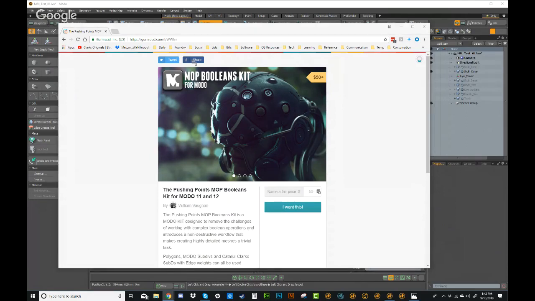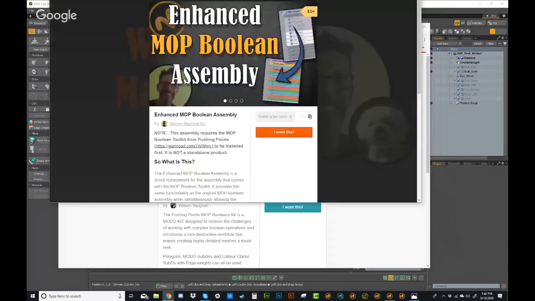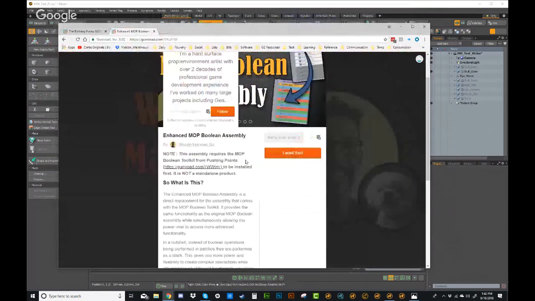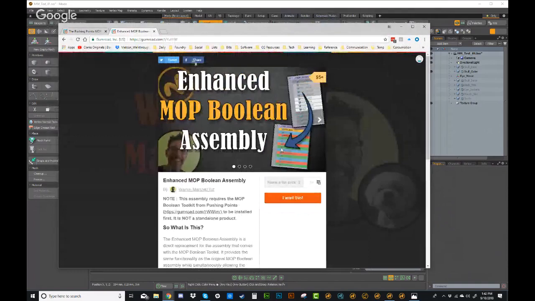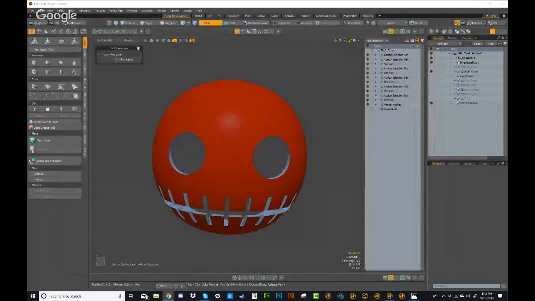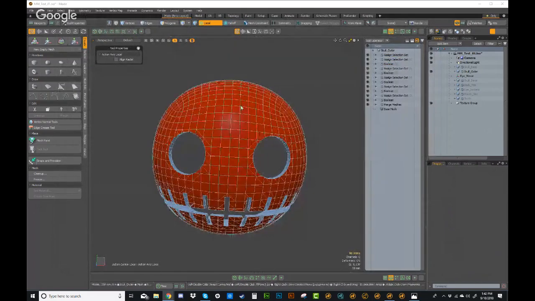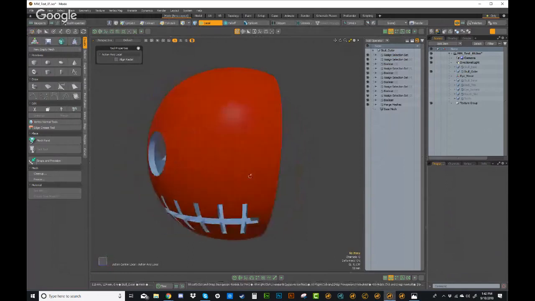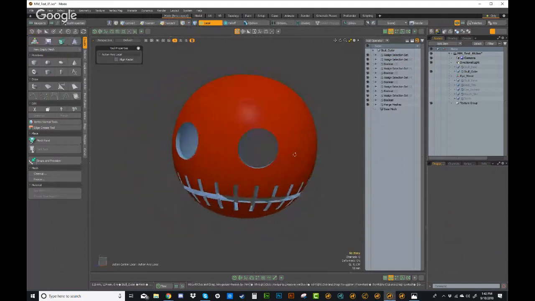And then also Warren Marshall created a little addition to it that allows you to do even more things. If anyone's familiar with the compound trim feature in MeshFusion, Warren's addition gives you an easy path to creating compound trim effects. But you need the Mop Booleans kit for this addition by Warren to work. Again, I highly recommend that, especially if you're into hard surface modeling. You can do everything that I showed here, but much faster, probably in about a minute.